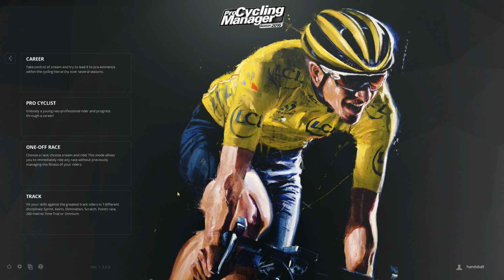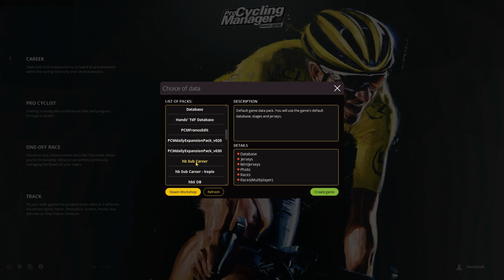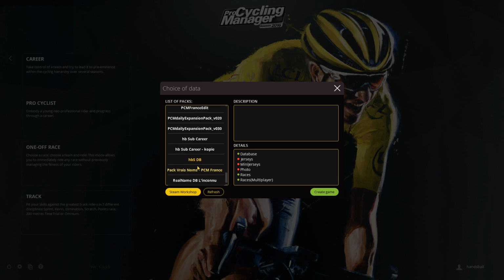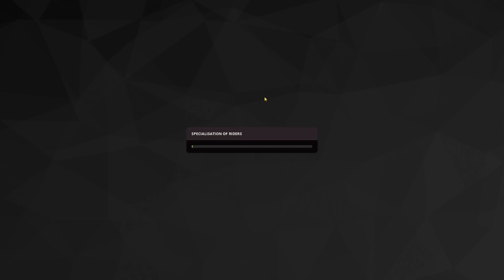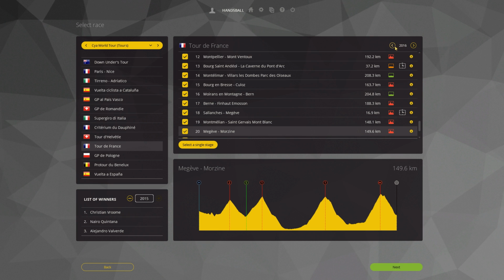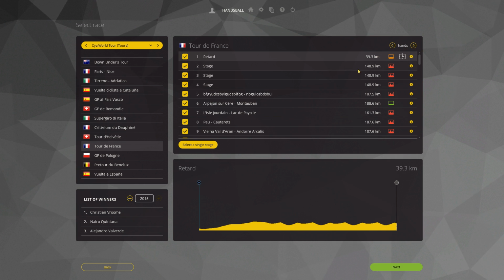I'll just show you how to play it in single player now. Okay. So basically, if you want to play it in single player now, you go to the database you used, or the pack that you used to get it in, create a game. And then basically you see these two arrows over here to the right top. You can click on that, and then it will go to your variant that you create.